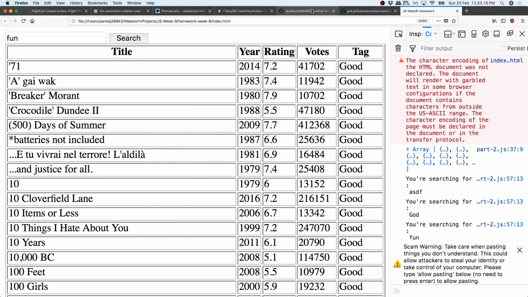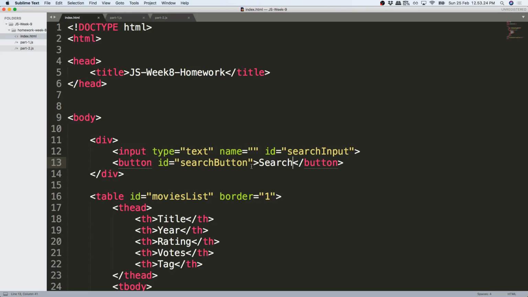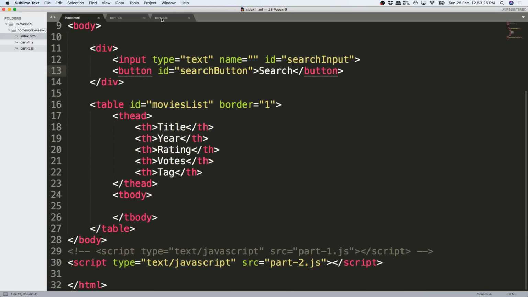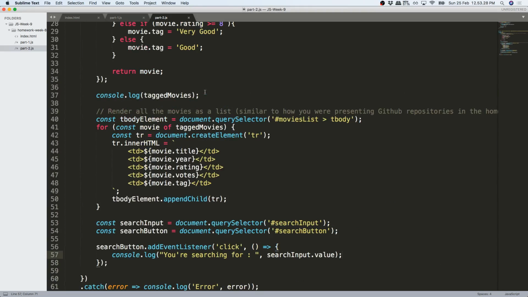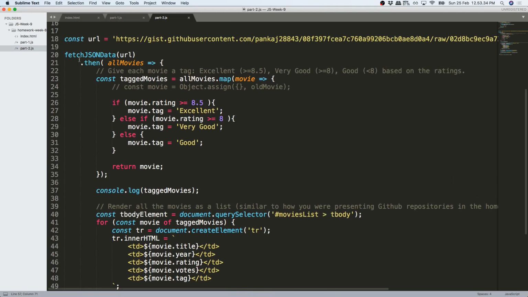Now what it asks you to do is use the dot filter method on arrays to filter on the title. So my file is getting very big. I'm doing a lot of things, so I will move some code outside. First thing I will move is this.